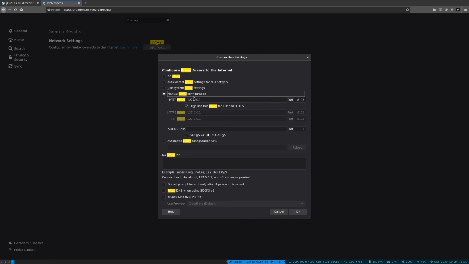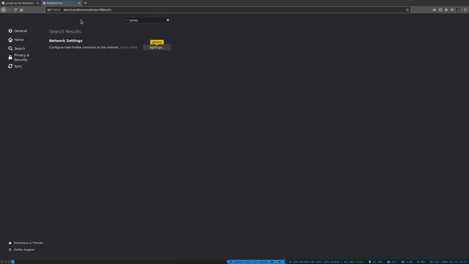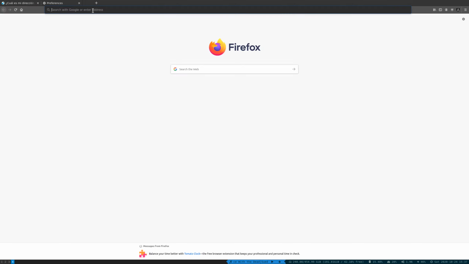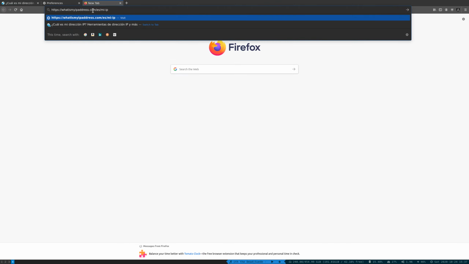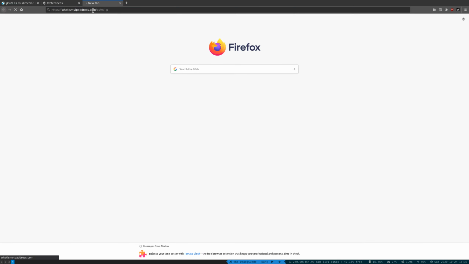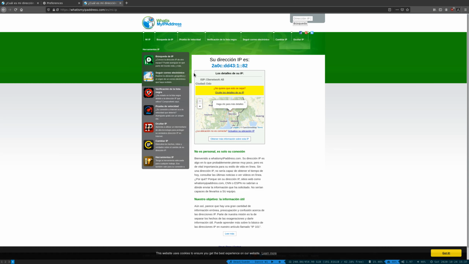Then here we set, okay, localhost 8118, which is the correct port. And this should all be fine. And now again, if we just come here, copy this, and it's going to be in Spanish, but whatever. And now you can see it says we're in Norway. And so our connection, even though this application is running on the host machine, we're actually proxying through the proxy that's running inside of vopono.